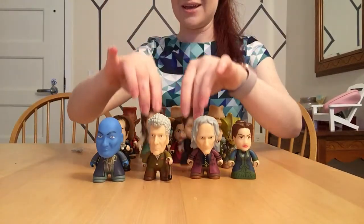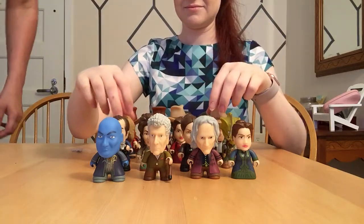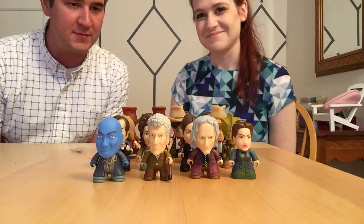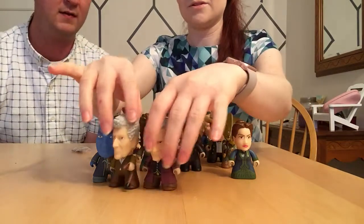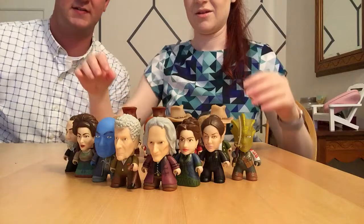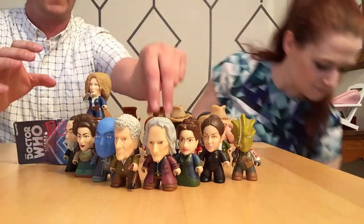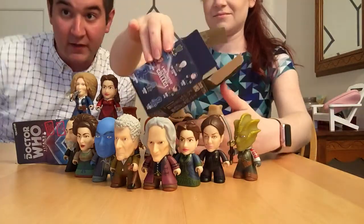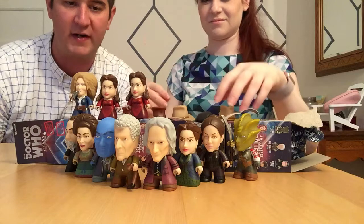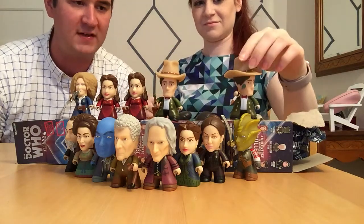With that being said, that is the whole case. We have all of them right here. We need like risers for them. That's the whole case. A really great collection from Titan Merchandise - we want to thank them again for sending this to us. Matt Jones, you did a great job again. All the sculpts are really cool. My favorite ones are Dorian. The videos will get better over time. Really cool figures as always - Titan Merchandise again did a really great job. Matt Jones, always leaving us speechless with his sculpts.